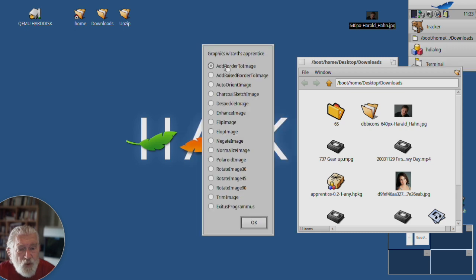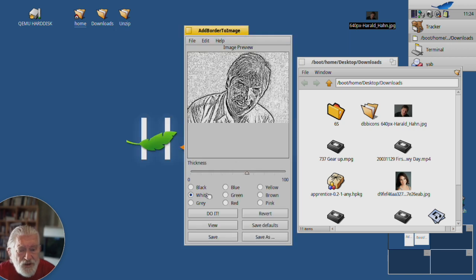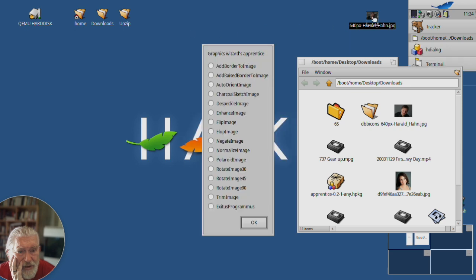Let's add a border. Let's make it black. No, let's make it white. Yeah, this seems to be okay. Do it. Save. And again, we can have a quick look.